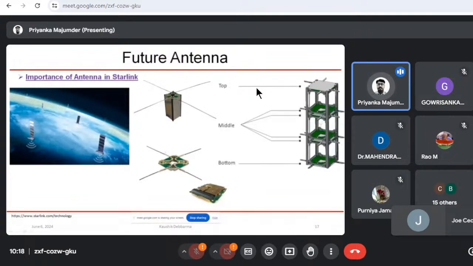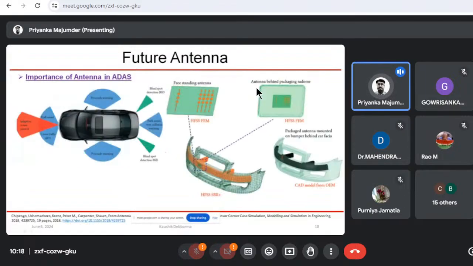And you can see in the middle there are a few antennas, some phased arrays, some patch antennas, different kinds of antennas that can be attached to this CubeSat. Along with that, you can see some kind of protrusion. These protrusions are for solar panels. Of course, in space we cannot have wires, we cannot have anything. The only source of energy is the sun, so we need to have solar panels. This is another interesting one. It's not only future, it's also present, but I think more work needs to be done in this regard as well.